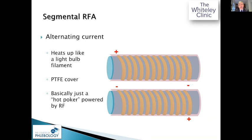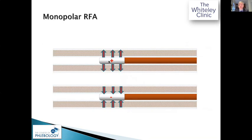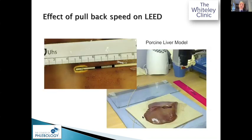So you could use any sort of heat inside that, as long as you could control it to 120 degrees centigrade if you want. So this is not truly radio frequency. In my books and everything, I call this segmental radio frequency, because we must remember we don't put the electricity anywhere near the vein itself. And then we have monopolar radio frequency, where radio frequency goes from the electrode into the body and out again at radio frequency rates, again causing heat. So when we talk about radio frequency, we must remember we're talking about different things.